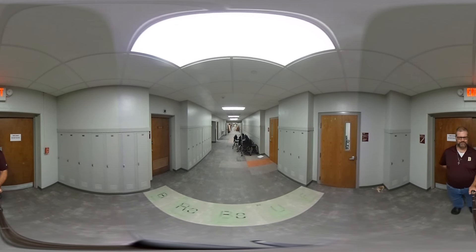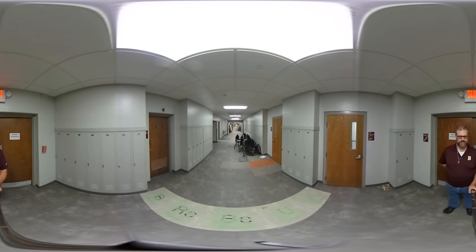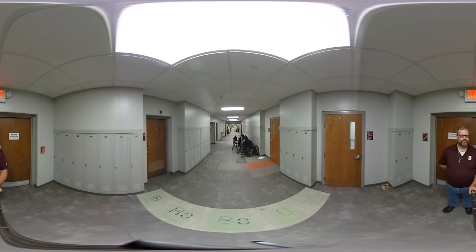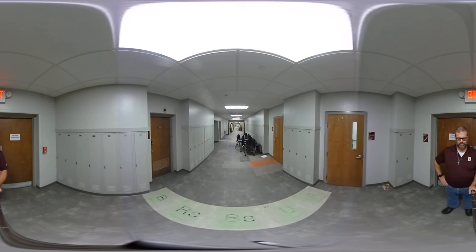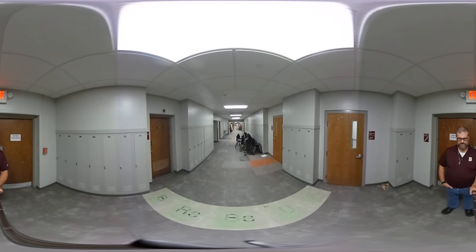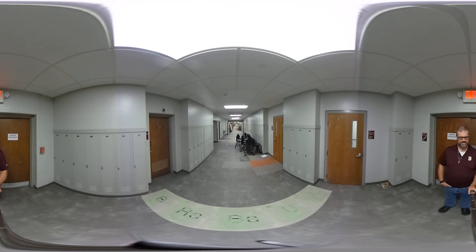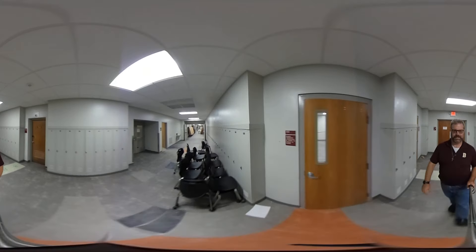Some of you had asked about what we're doing with the Brebeuf symbol. We have the science logo of Brebeuf drawn out in chemical formulas from the periodic table, and not only is it still alive and well, but we actually put it into the floor. If you move your cardboard or move your mouse down, you'll see the Brebeuf chemical symbols on the floor. We were pretty impressed when we saw that we had the ability to do that.